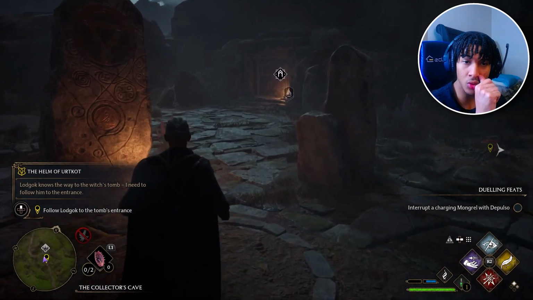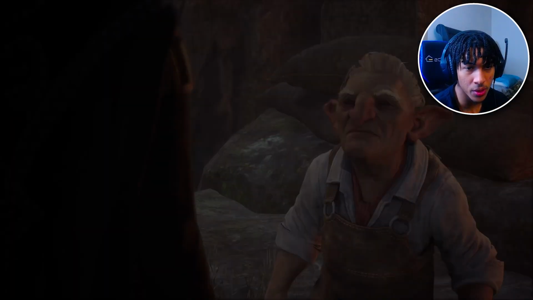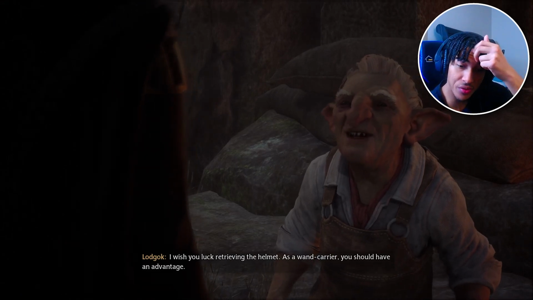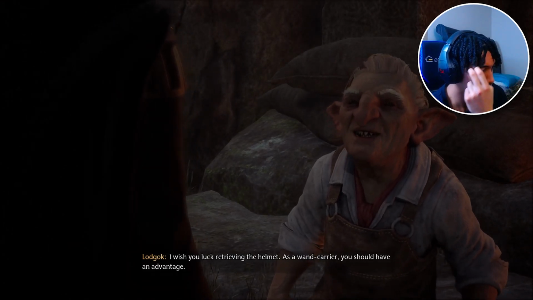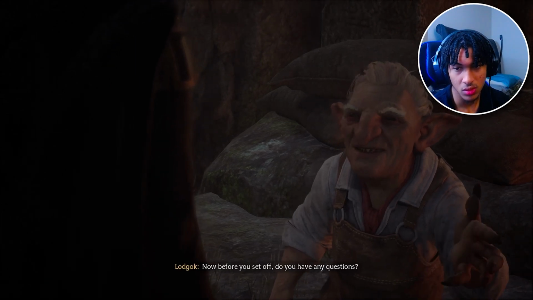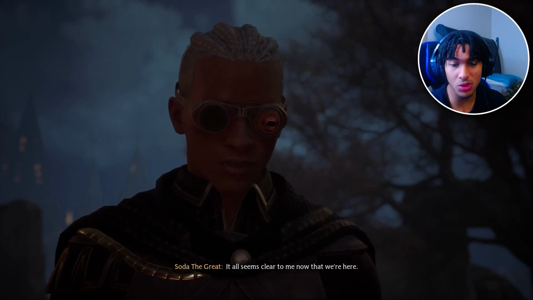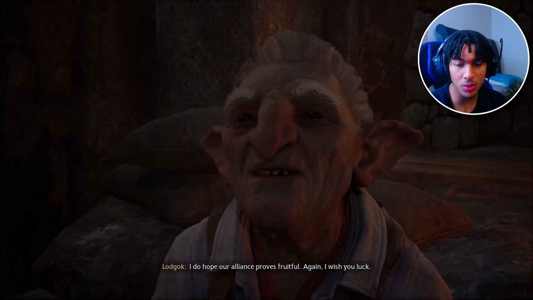Okay. Here's the tomb right here. Dreadful looking place, isn't it? All right. So we just gotta go up in there and retrieve this? Retrieving the helmet. As a wand carrier, you should have an advantage. Now, before you set off, do you have any questions? Nope. I'm just gonna do what I need to do. If there's anyone in here that wants problems, don't worry.